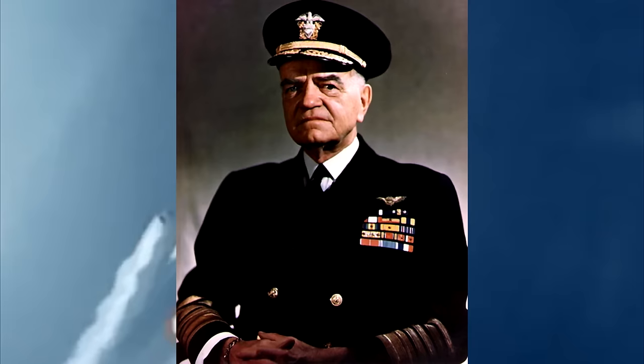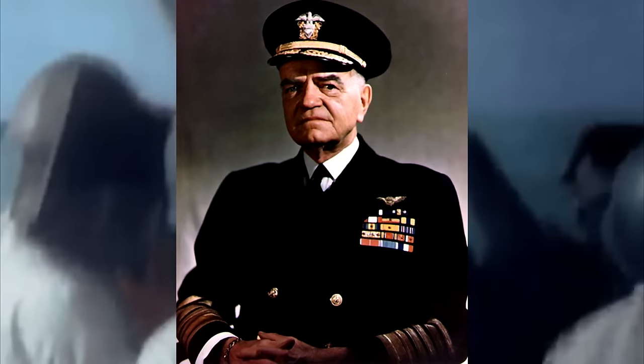He ordered to keep the battleships with the main fleet, and as a result, Massachusetts would steam north with the carriers, and on the way, Halsey would establish Task Force 34, which would consist of Massachusetts and five other fast battleships, as well as seven cruisers and 18 destroyers, commanded by Vice Admiral Willis Lee.